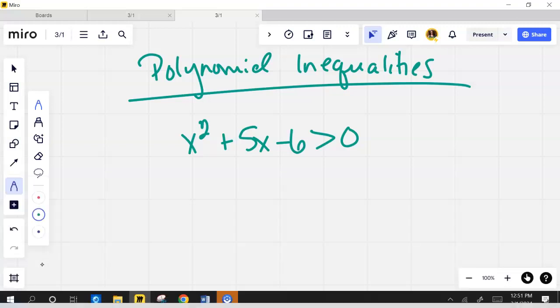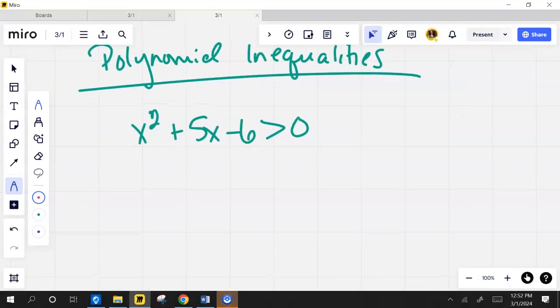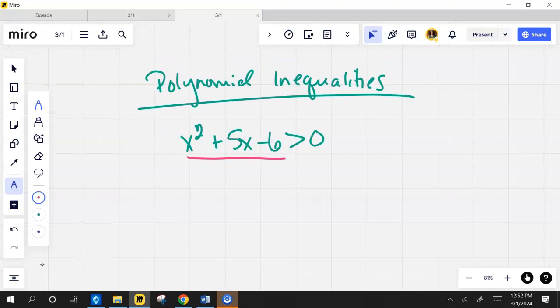Solve that. How do you solve that? Okay, yes, but what did you say, Hannah? Okay, so if I treat the sign like an equal sign, let's think about what this means. First of all, if I graph this, not even taking the inequality part into consideration, but just this, what does it look like?